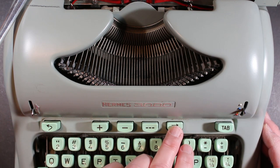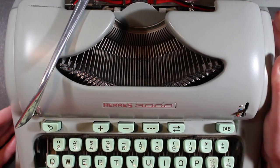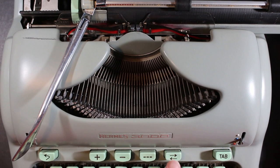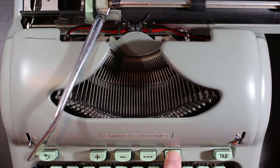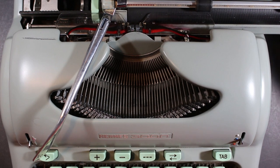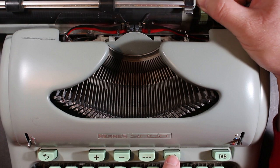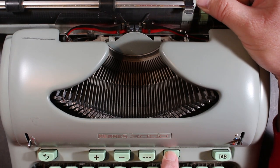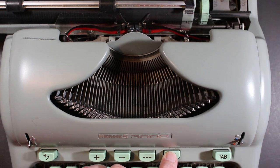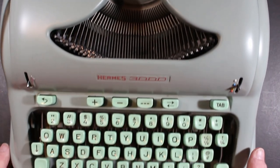Then this is your margin release. So if you want to go, say, beyond the margin setting, you depress that, whether it's the left margin or the right margin. You heard the bell, we're at our margin stop here, but we want to go a little past there. We just depress that, and that will allow us to do that.